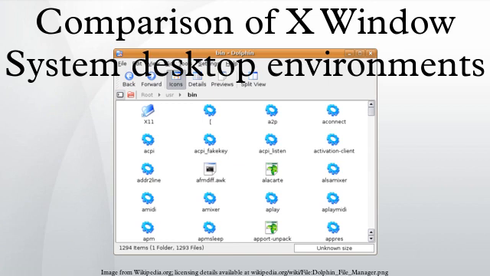Comparison of ease of use and stability. GNOME's graphical file manager Nautilus is intended to be very easy to use and has many features, which make it easy for new Linux users to pick up without reading any documentation. KDE's Konqueror is also intended to be very easy for novices to use, both as a file manager and as a web browser. However, in both cases this ease of use comes at a price, since both Nautilus and Konqueror are noticeably slower than lighter weight file managers on older hardware.